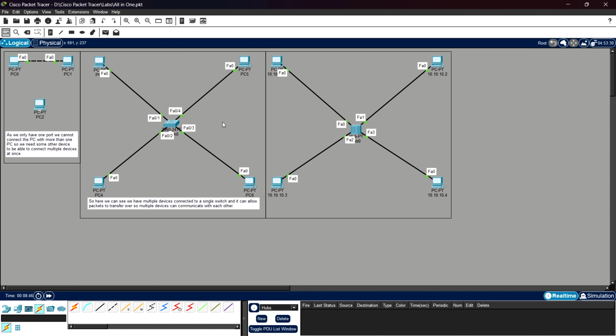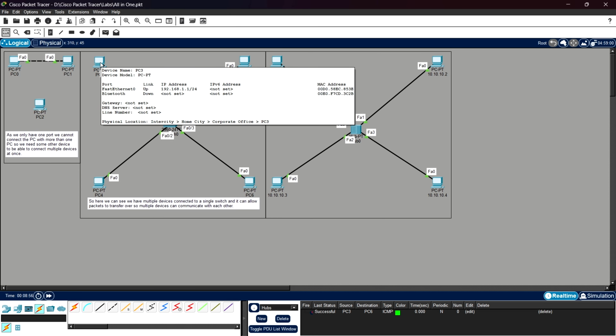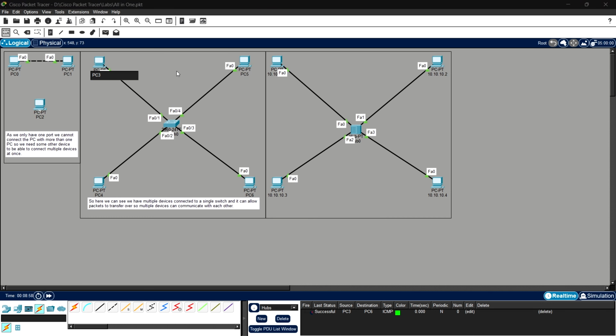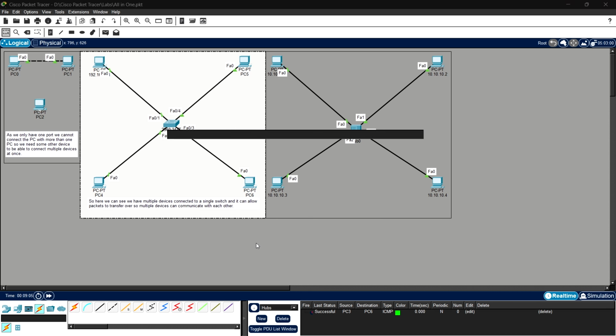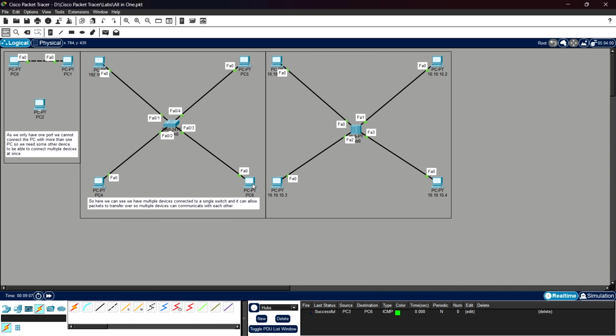With a switch, this is eliminated because the switch only sends like this. So from this to this, let's just do this. It's just the IP. This is 192.168.1.1, and it's sending to 192.168.1.3.